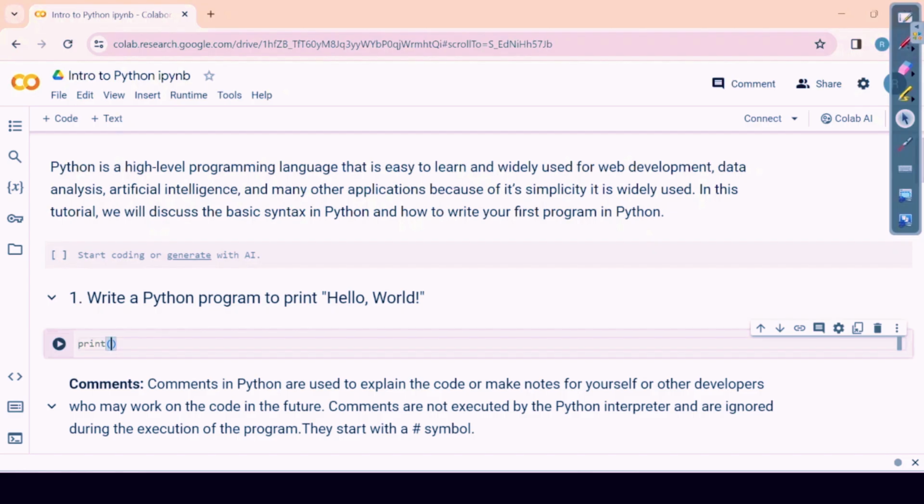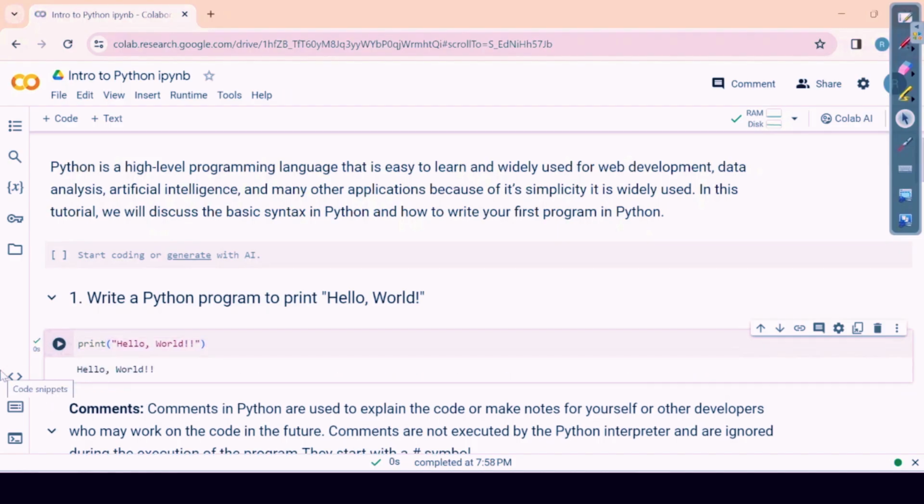The question is asking us to print Hello, comma, capital W O R L D. I can click here to run this cell. And we can see that it has printed hello world.